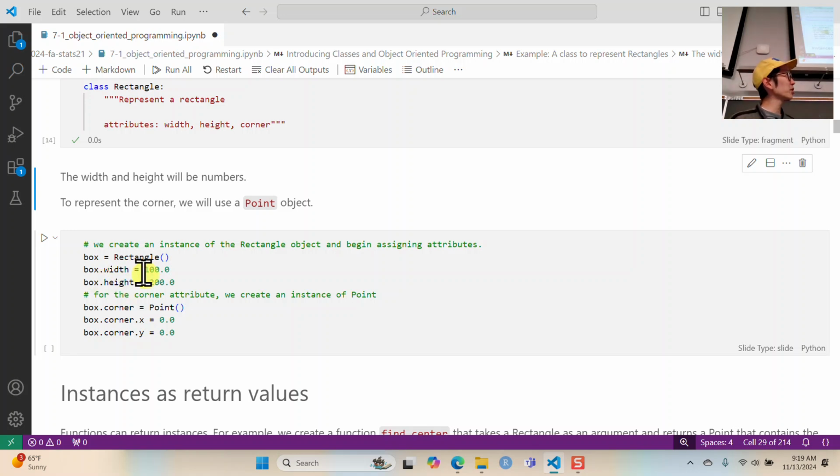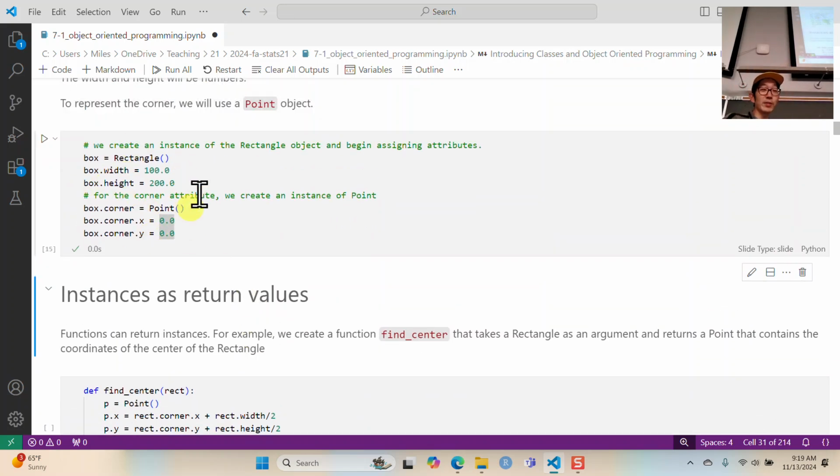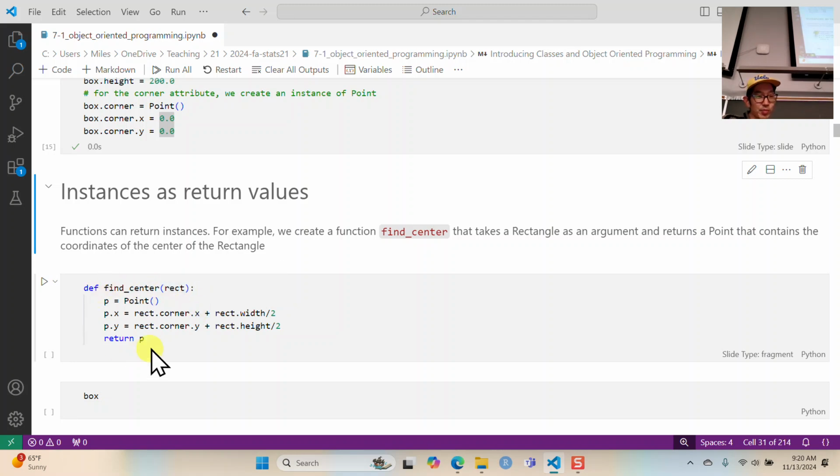I'm going to just create new attributes on the fly. We're going to say box.width is 100, box.height is 200, and then the corner of the box is going to be a Point class object. All right, and now that I have the point defined, I'm going to define the x and y attributes of box.corner, and it will be placed at the origin. Okay. All right. Does that feel okay as far as creating a new instance, and then even within that instance, you can use other class definitions as attributes or things within there. Okay. All right. So here, let's say we've created this thing. So this box as it is has width of 100, height of 200. Okay. I'm sorry, and its corner is going to be at 0, 0.